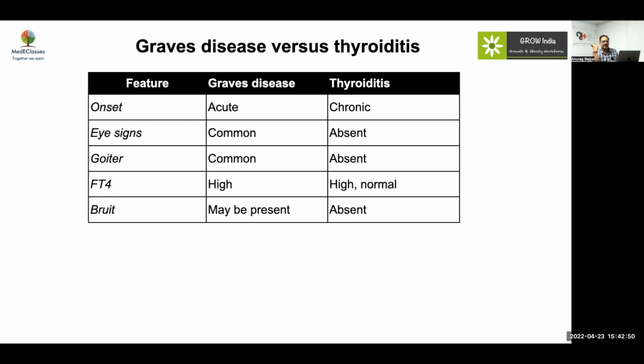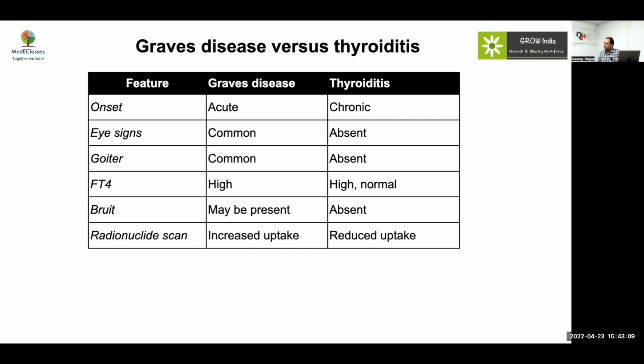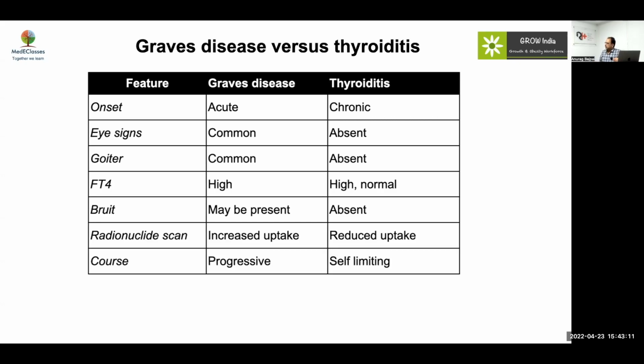Graves, we've discussed that. Vibha, what is the most common cause of thyrotoxicosis without eye signs? Yes, so you need to remember that even if the eye sign is not there, it can still be Graves' disease. So you cannot just say no eye sign means that this is a thyroiditis rather than a thyrotoxicosis. So radionuclide scan will tell you the picture in that regard.